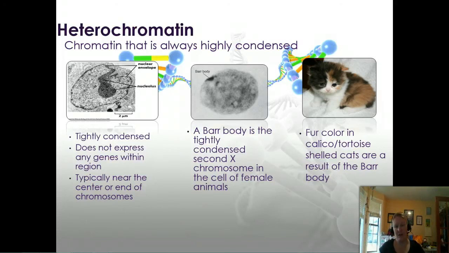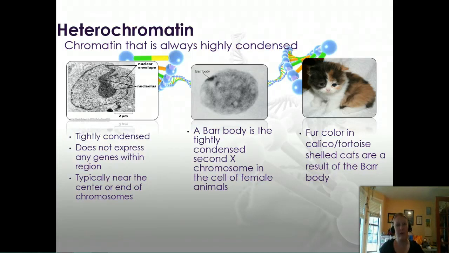And as I mentioned earlier, females have 2 X chromosomes, especially female mammals. The second X chromosome is not expressed in all cells. So some cells will express X number 1, some cells will express X number 2. The second one is always condensed. So if we're expressing X2 in cell A, we're going to have the X1 become heterochromatin, which is known as a Barr body.